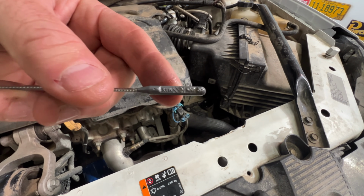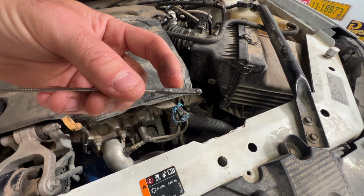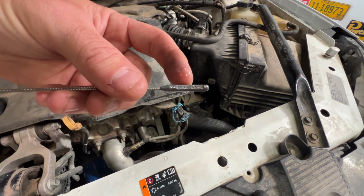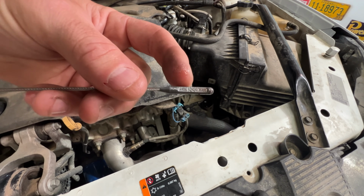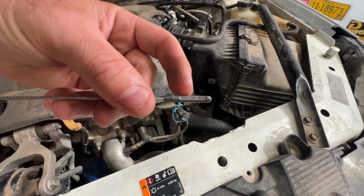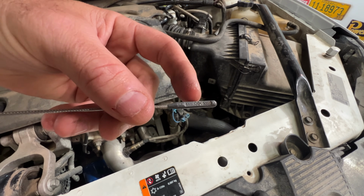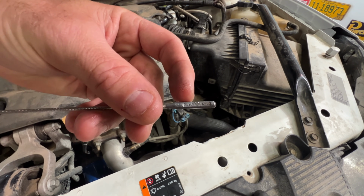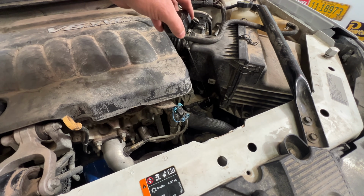So if you notice now, it looks like just a little bit above the halfway mark, so about 3/4 up the crosshairs here, and that is perfect. If I flip it over, you can see kind of the same thing right there. So you just want to be inside these crosshairs. And what's good is we're not at the fully max line there, so that gives us a little more room. If this transmission were to get a little bit hotter, this fluid would expand right up to the max. So I'm going to call that good right there where we're at. So we'll go ahead and stick this back down in there.